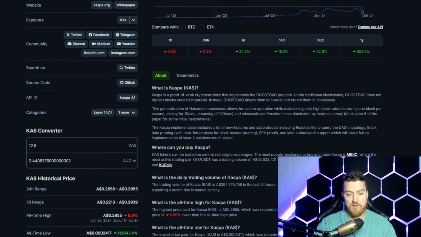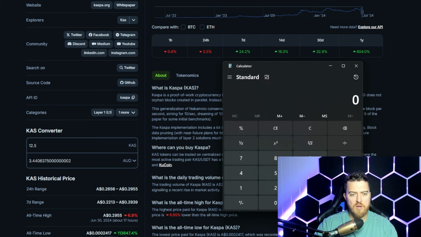Now that's before electricity, obviously. So we go 100 watts times 24 hours, which equals 2,400. We then divide that by 1,000 and times that by our electricity rate, which gives us about 45 cents we've spent on electricity. So if we go 3.44 again, minus that 45 cents, just under $3 a day profit, Aussie dollars. So really, really happy with that so far. I paid around 700 Aussie dollars for this. So that's about a year, and this should be paid back at current prices.